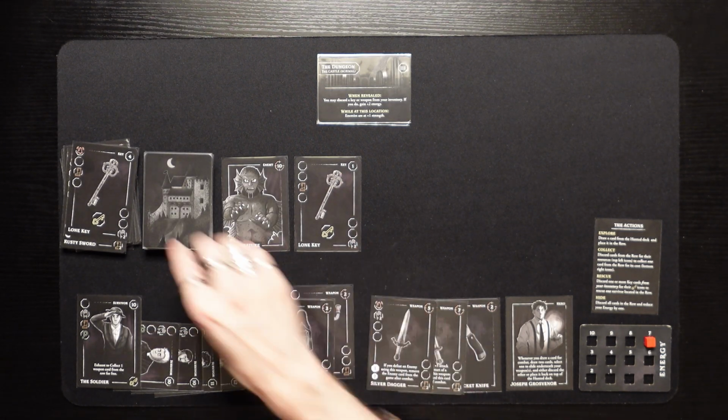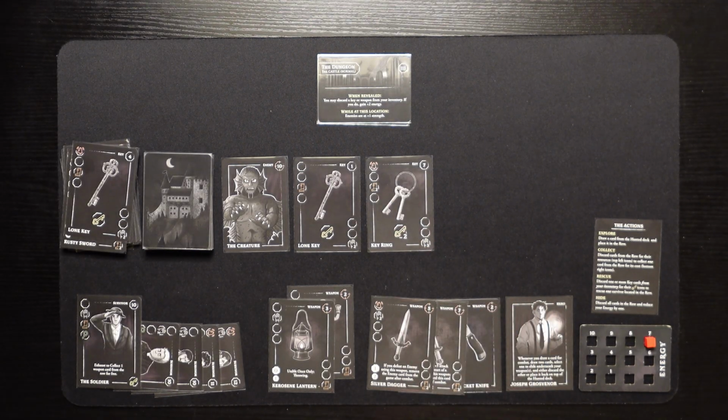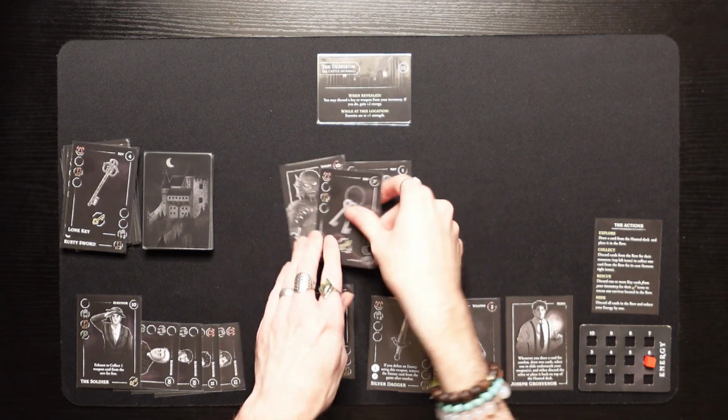Okay, we got a lone key. No noise on that one. We got another key, a key ring. This one does have noise. Man, this is getting really dicey, guys. I think... Do I want to hide? I think I'm going to hide, man. That creature dude is kind of scaring me. 10 is a high number. So we're going to hide.